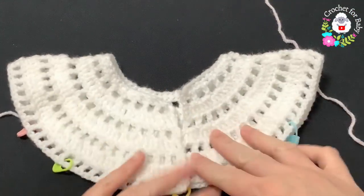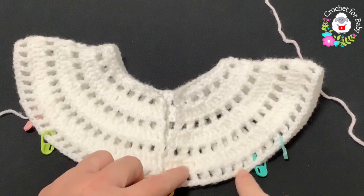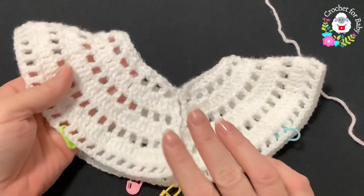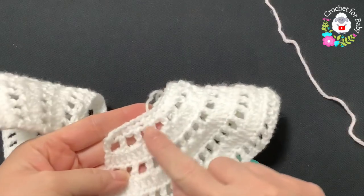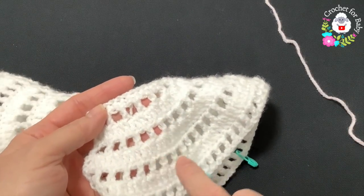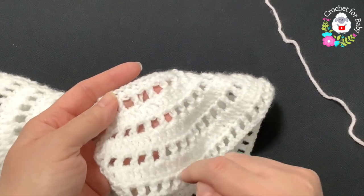Here it is. Now, what I'm going to do next before we divide the sleeves, that's why I have my stitch markers here, we're not going to continue with the white yarn just yet. What I plan to do here, this is optional, is a little trim in the middle of the rows where we did the double crochet chain one. So right here into these rows. So it would be row, let's see, one, three, five, and seven.